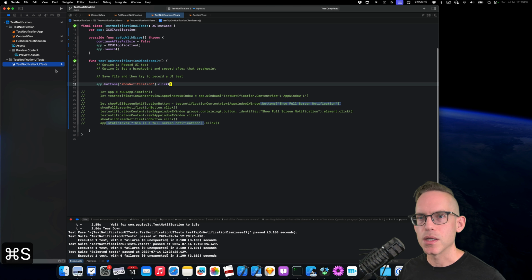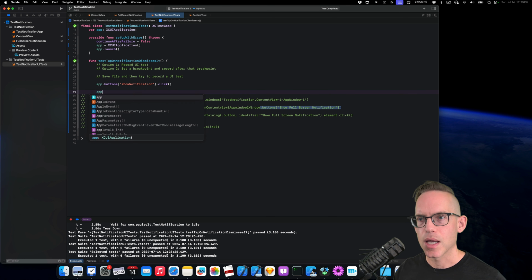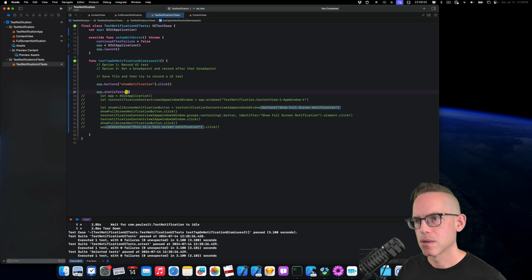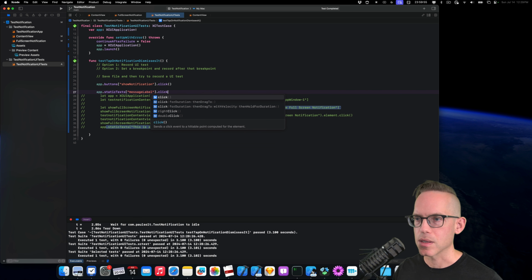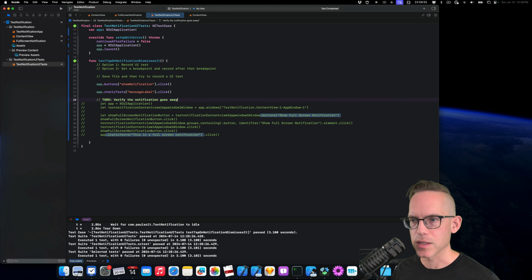And now what we can do in our UI test is we can say app.static texts message label dot click, and so we want to verify that it actually goes away.